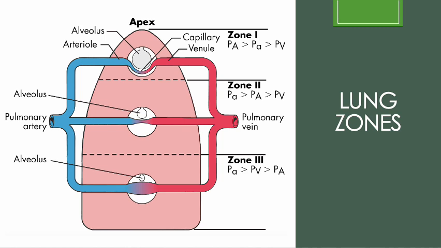Despite the fact that the gravitational model explaining ventilation perfusion distribution between zones, which again was described by West starting in 1964, has not been completely confirmed by both animal and human studies, it does serve as a useful model for considering the relationship between ventilation and perfusion. More specifically, the conditions under which intraalveolar pressure may impede vascular flow. So in this model, regions of the lung are divided into zones according to relative intravascular and intraalveolar pressure. So you're considering, again, the relative relationship between intravascular and intraalveolar pressure.